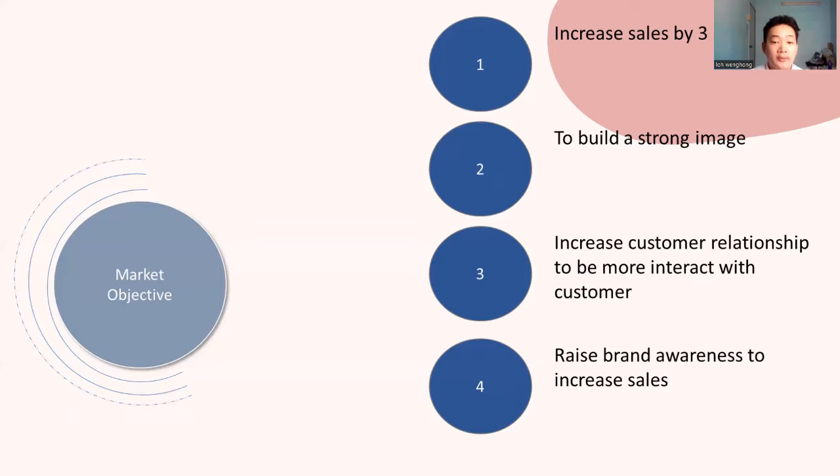Next, implement a customer feedback program by the end of the year so that Guess is more interactive with the customer to stay updated with the latest information. Last, increase brand awareness by sharing their posts once a day for the following 6 months on Facebook and Instagram. That's all for my part. I'll pass to the next presenter, Wei Han.